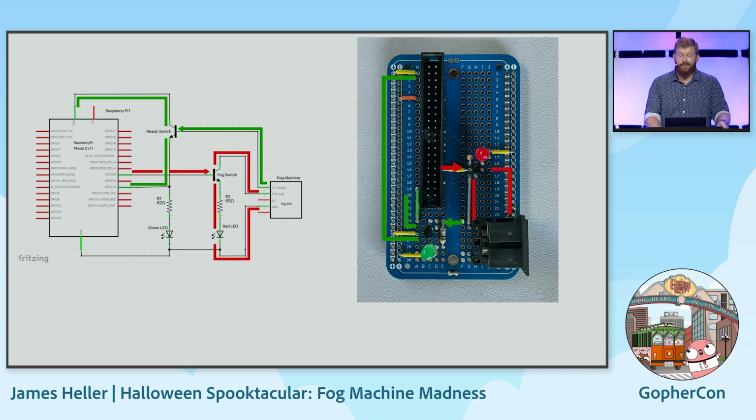Looking at the circuit, you'll see that there are 2 loops to that circuit. There is the green loop, which handles the hot-cold status, and the red loop that handles the fog machine making the fog by grounding out that 4th pin. You'll notice that each loop starts and ends on the same side, either microcontroller or fog machine, and the only time they cross over is at a switch, and that switch is a transistor. We're using those transistors as a buffer so that the 2 sides don't connect directly to each other.